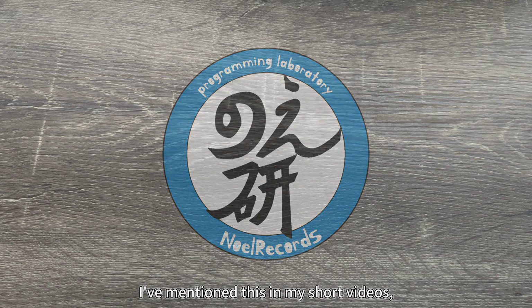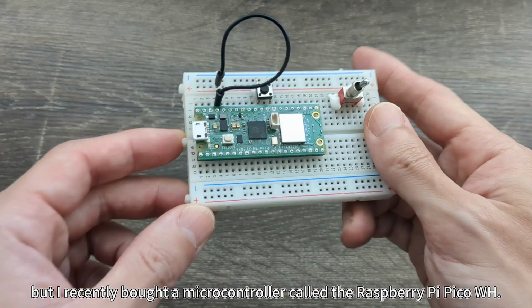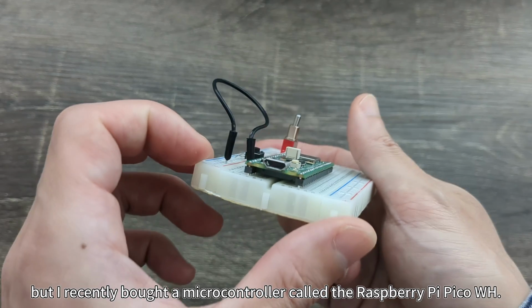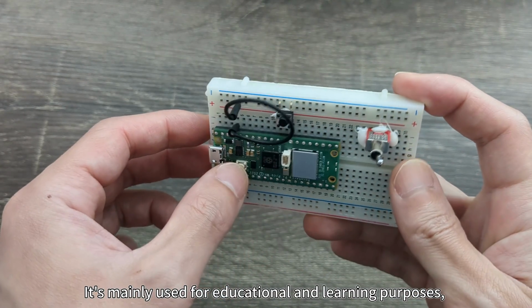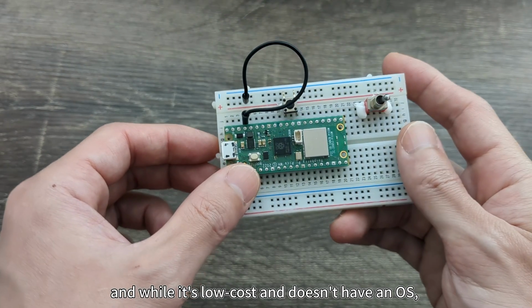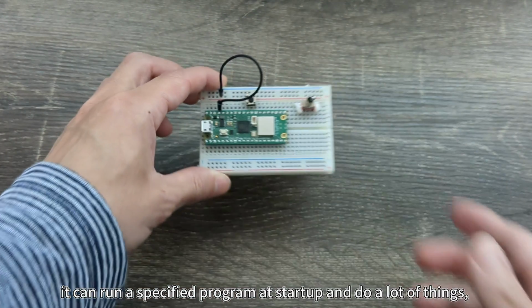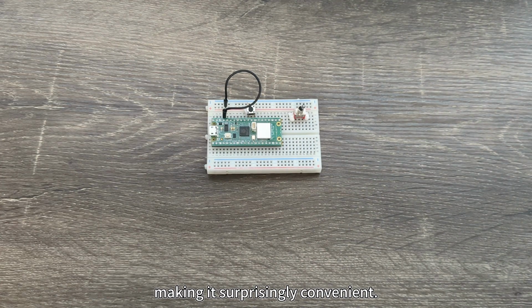I've mentioned this in my short videos, but I recently bought a microcontroller called the Raspberry Pi Pico WH. It's mainly used for educational and learning purposes, and while it's low cost and doesn't have an OS, it can run a specified program at startup and do a lot of things, making it surprisingly convenient.